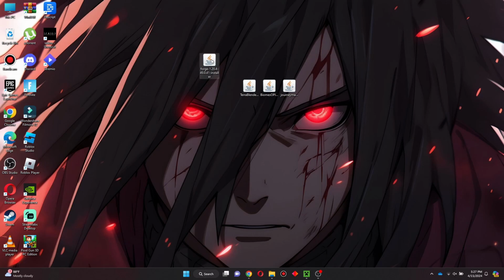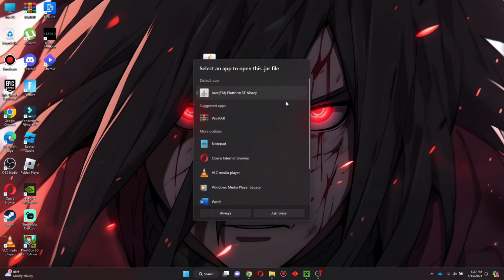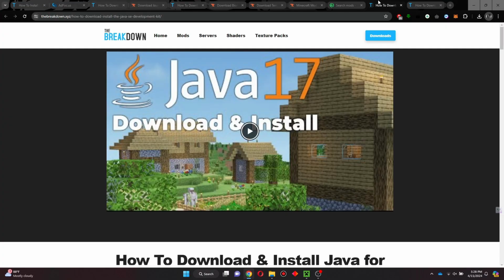So just right-click on Forge, click on Open with, click Java, and open it up through it. But if you don't have Java, here's what we need to do. We need to download Java 17. In the future, this may be a different version of Java, but it doesn't matter. It just means that it's the version you need for the most recent modern version of Minecraft. I expect that to change, potentially this year. So I do want to stress that this may be different when you come to the website.